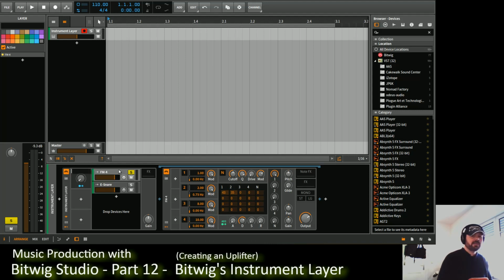Essentially it's the only modulator that we will be using in this tutorial, because this will be used to actually modulate all the interesting parameters over time so that it increases the intensity of the uplifting sequence. So as a consequence, I will call this, sorry about that, intensity.